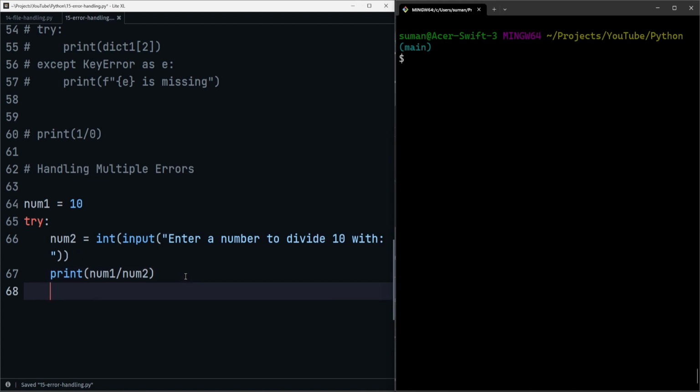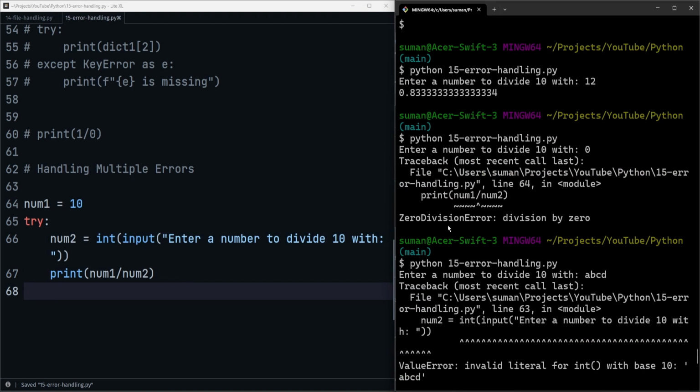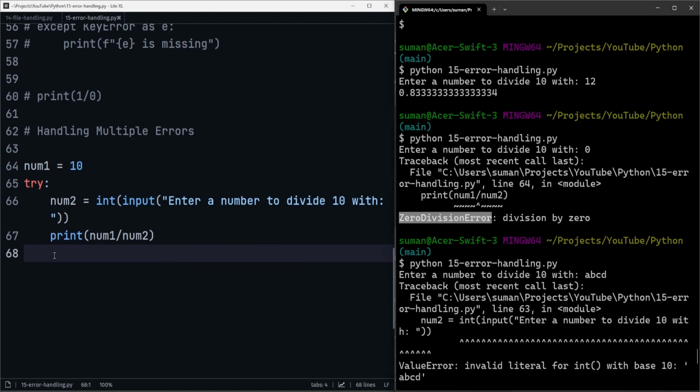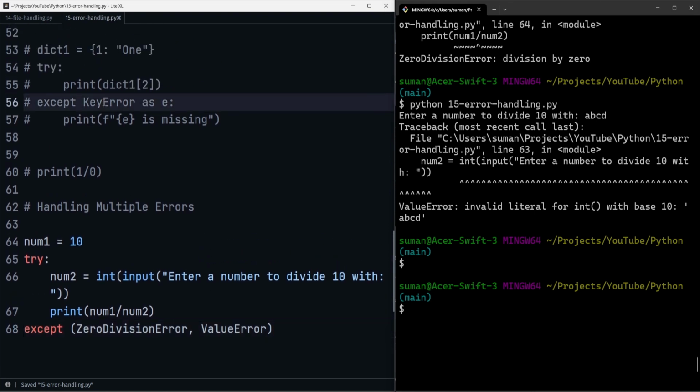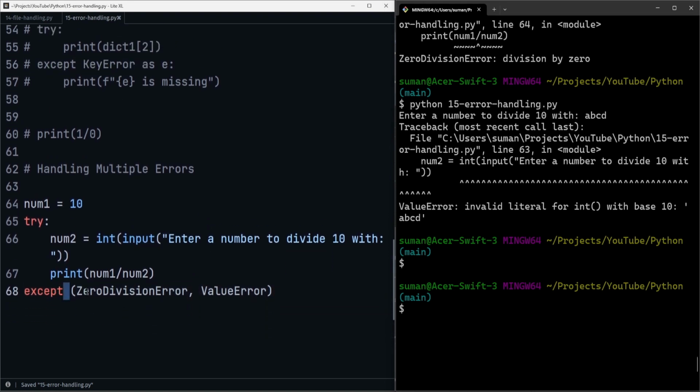Now, what are the possible errors that can happen from this? We saw there are two possible. One is ValueError and one is ZeroDivisionError. So what we can do is write except, and we can form a tuple. You know what a tuple is? We can put parentheses and put any elements here. So here we'll put two elements. One is ZeroDivisionError and one is ValueError. That is how you can put multiple errors. In the previous video we saw we can only put one error, right? So if you want to put multiple errors, put parentheses and put the errors inside. Then you can name it anything. You can say E, and now you can print this.